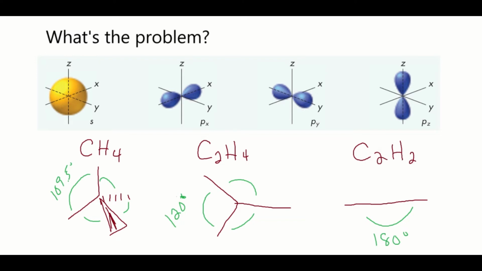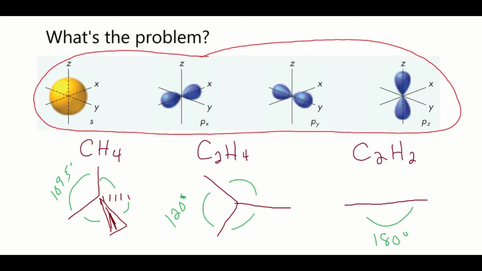Because up to this point, we only learned of these shapes. They're not really discrete shapes, they're regions of probability, you know this. But we only learned that in an atom, there's an s orbital, there are 3 p orbitals, there are d orbitals too, but we only talk about s's and p's in this lesson. So this is a ball looking thing, a sphere, and you have 3 of these dumbbell things. Well, they're not fixed, but their positions are along the x-axis, the y-axis, and the z-axis. In other words, they're all 90 degrees away from each other. They're all perpendicular. They're all at right angles.